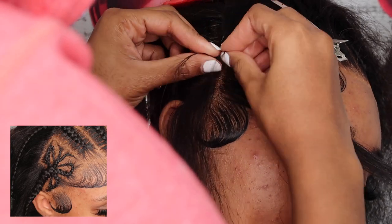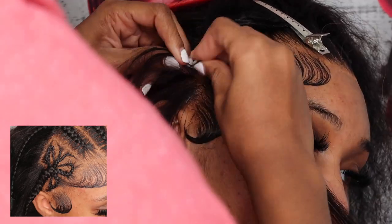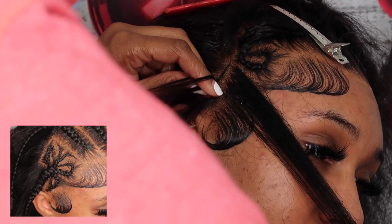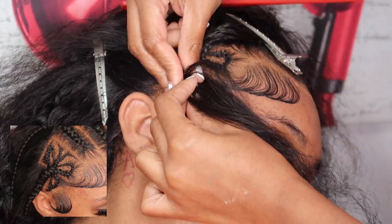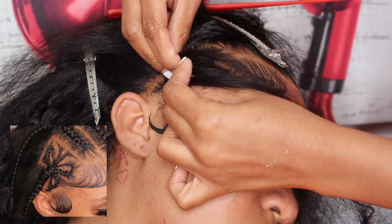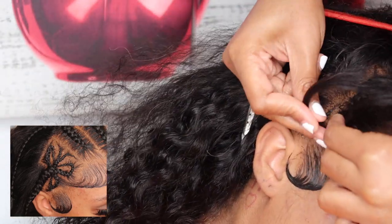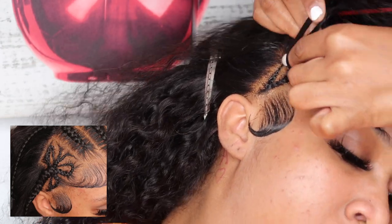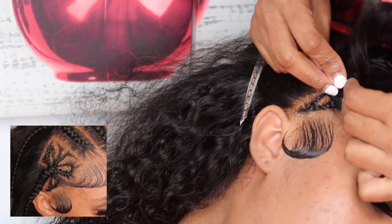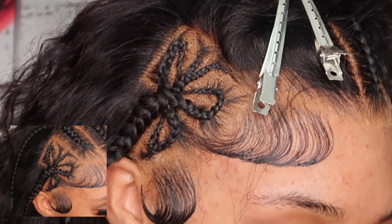Now I'm just doing the same thing to the bottom half of the butterfly. Once you're finished with this braid, you're going to do the same thing to the top left corner of the butterfly, and this will be your outcome.